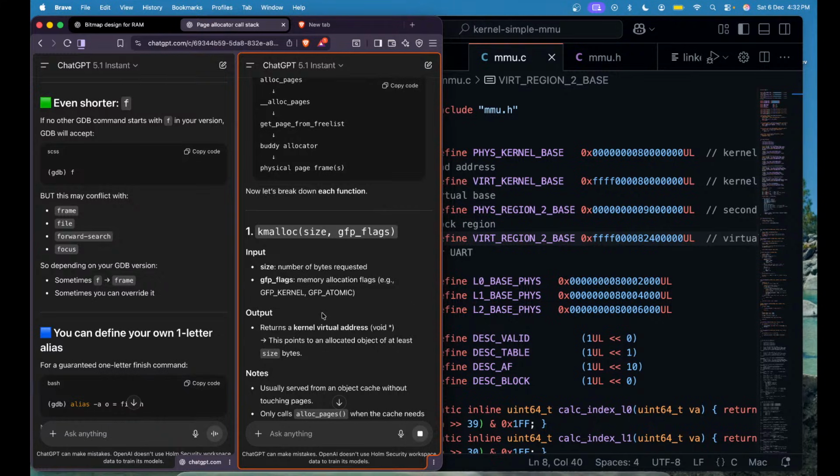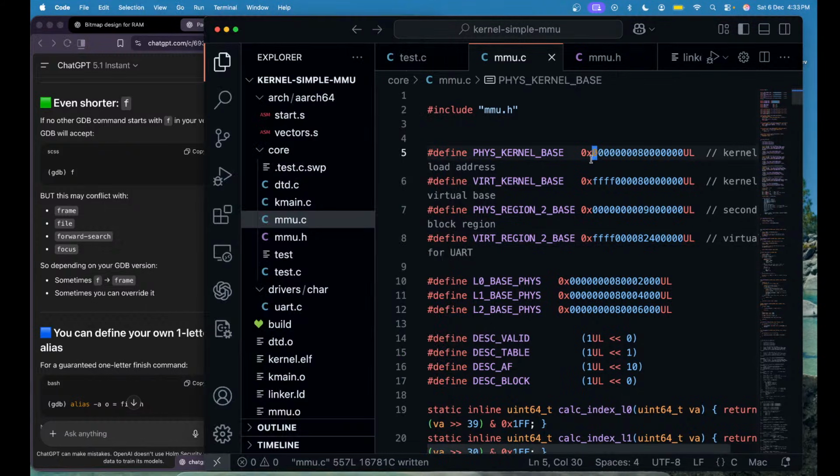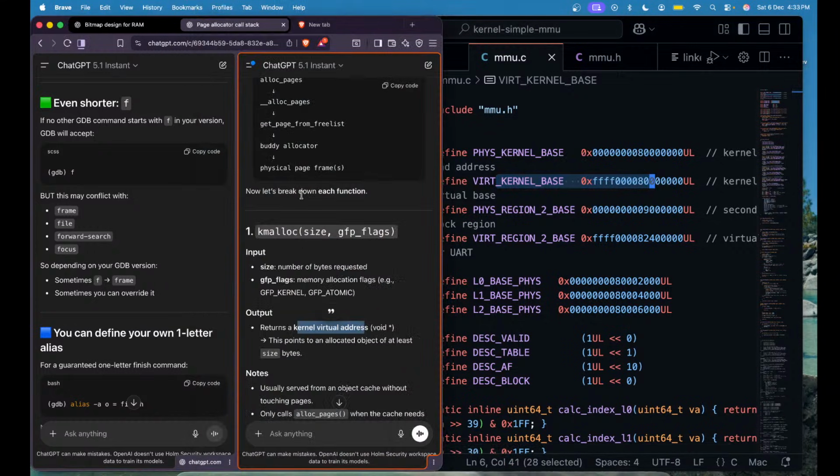So let's say we have an object, we just give sizeof, and we expect that to be given, and we also can give some memory allocation flags. That's not anything for us, and we get a pointer to a virtual memory address. So it's going to be something within the virtual base. Okay, that's good. This points to the allocated memory. Okay, that's fine.